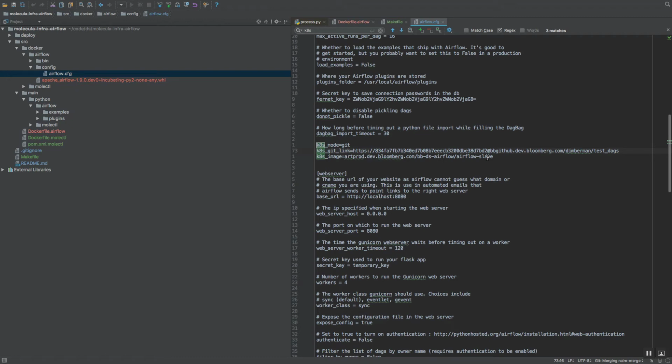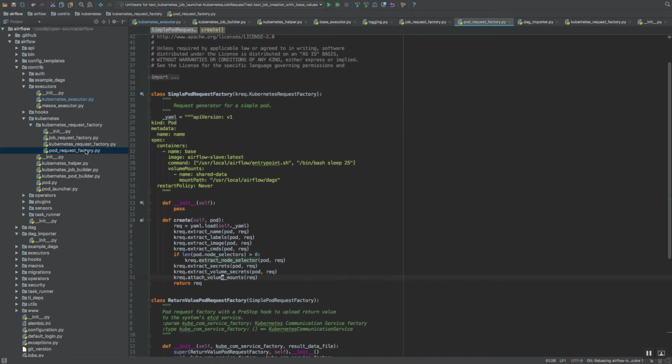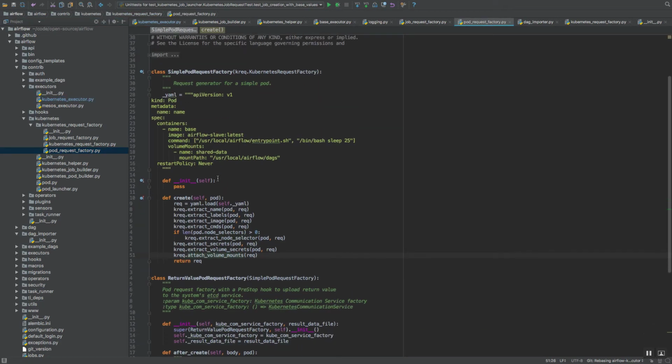Okay, so just to summarize, it sounds like the config for the pod and the Docker image will be in airflow.cfg for the defaults. So the config for which one to deploy will be there, but we also would have a pod request factory. We have this baseline YAML file that we take in, and then we extract the actual names from the request: the command, the label, the image, and we build around that.